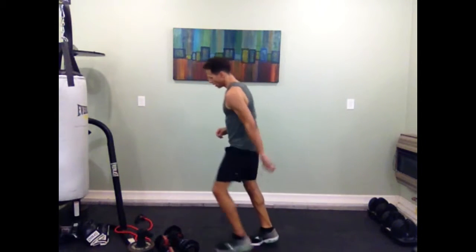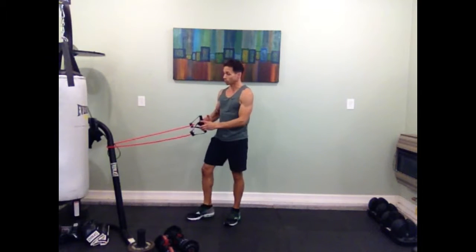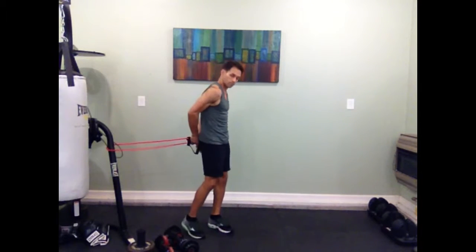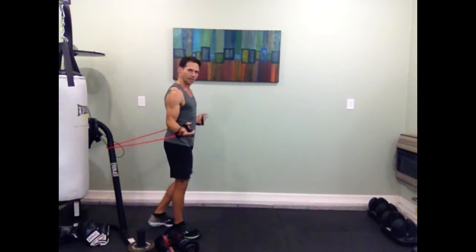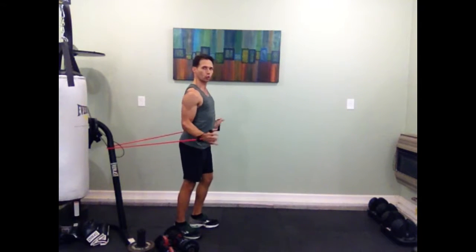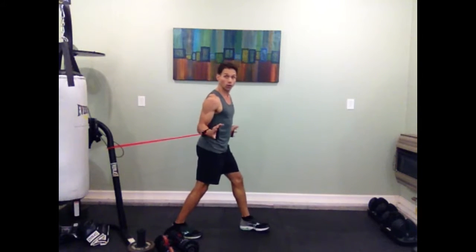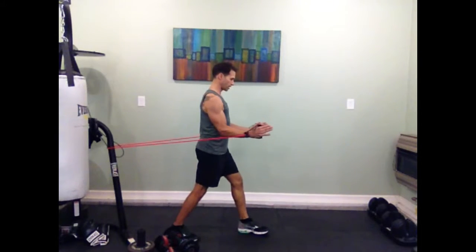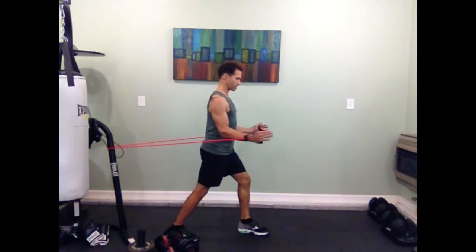First of all, we're going to do a chest fly, but we're going to modify it. So with your pulley or band, grab the handles, one in each hand, of course. Now for the modified fly, we want the elbows in, the shoulders back and down. So really good setup. One foot forward if you wish. And just bringing it together. Squeeze your shoulders back, open up your chest, bring it together.